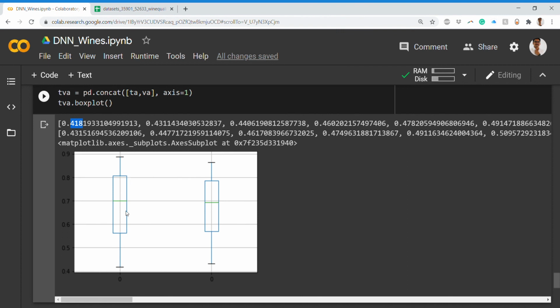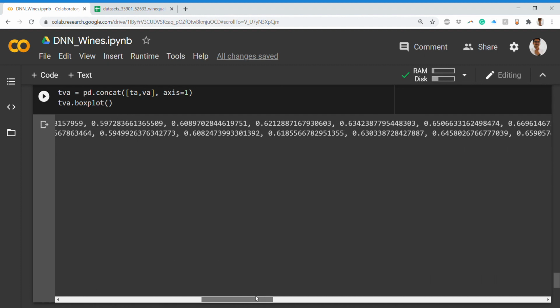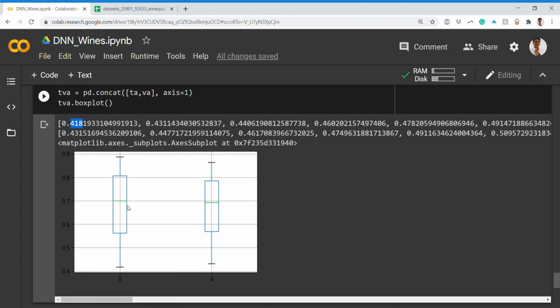And this box which you can see here, this part is the upper quartile Q3, the lower quartile, and the median value. So the middle value which you can see from this list of values is somewhat 0.7. So 70% is the average accuracy, or the median value, and here also it is somewhat less than 70%. So these are the two things which you can make out of this, not just merely printing the values, but conveying them as more meaningful results, which can be much more explainable.